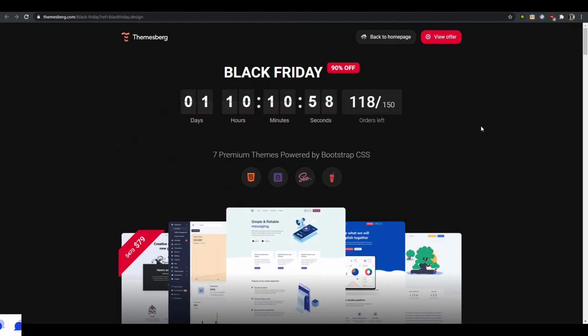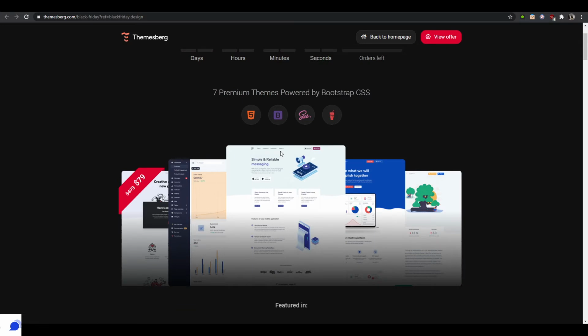So let's quickly go through it. Black Friday, there's a call to action here, some highlight that shows you what we can expect, so that's immediately very direct. There's a countdown which shows you how many days until I can get this deal, or for how long this deal will stay live. And then it shows me also how many other people around the world have ordered this deal, which adds to the sense of urgency that should be the theme around the Black Friday sale. So let's keep scrolling here.